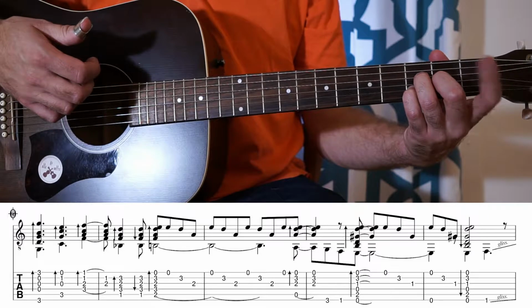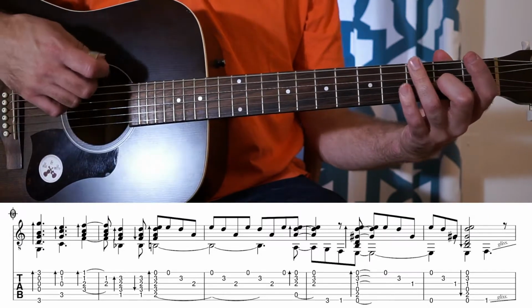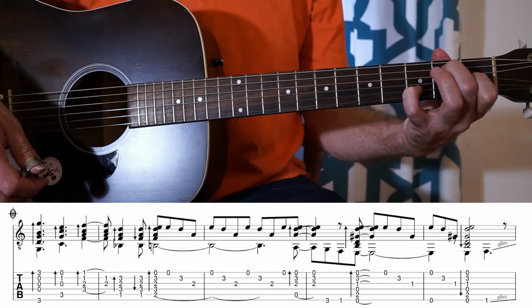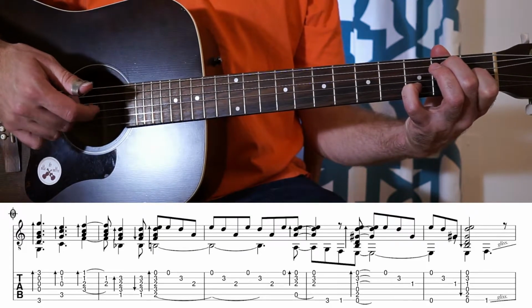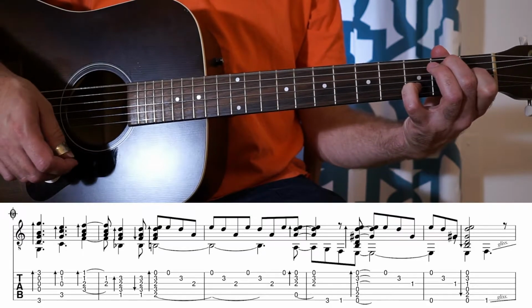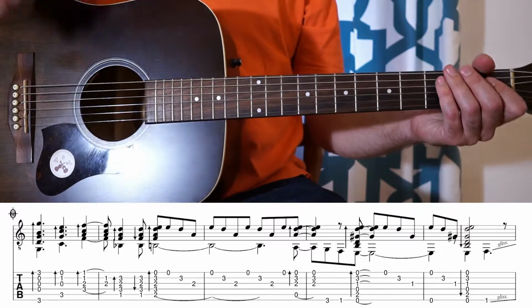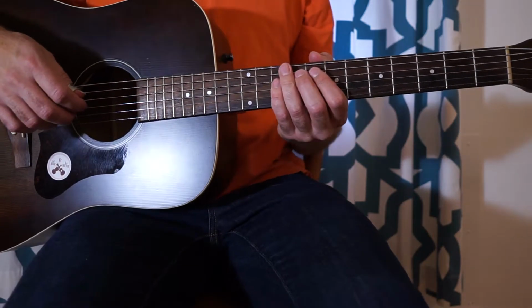Let go of the note that's on the 5th string. And 1, and 2. Back to E7. And 3, and 4, and 1, and 2. And now what we get to do here is a slide up all the way to the 11th fret.